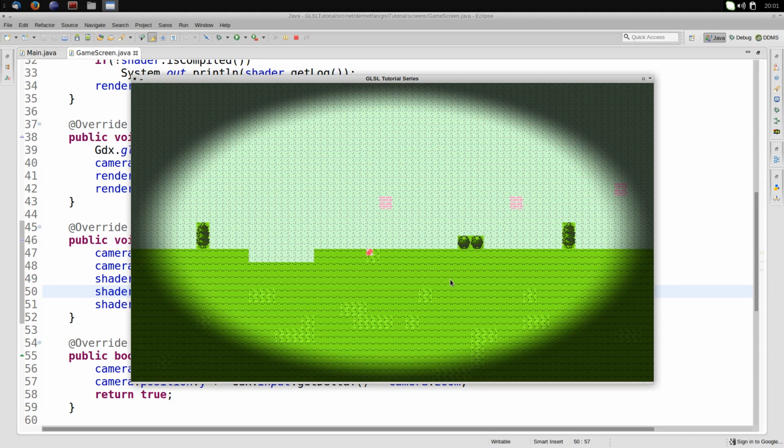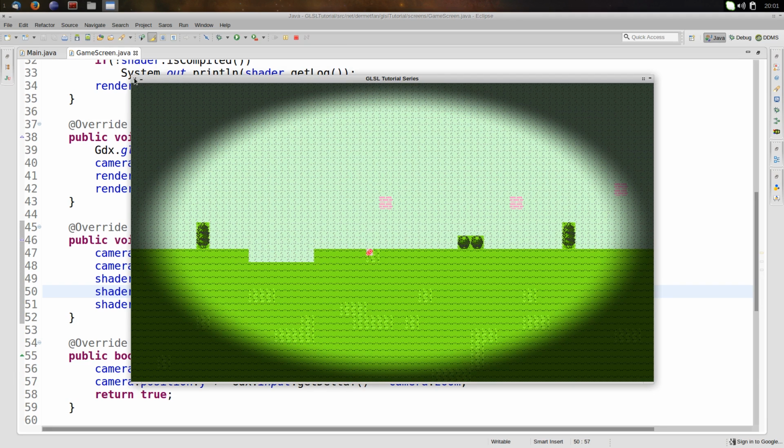So here we go. This is what a vignette shader looks like. It's got this bright in the middle and black on the sides, out of this ellipse, and yeah, you know, I don't have to explain to you what this looks like. It's a little bit of an exaggerated example so you can see clearly. We'll make this look a little bit nicer, and you will certainly adjust it to your likings in your game.